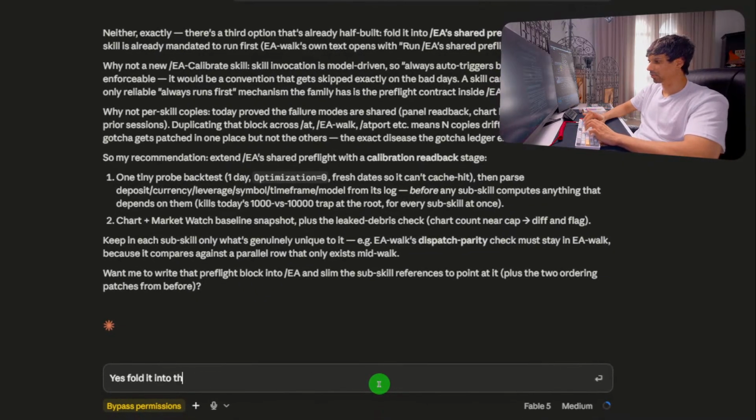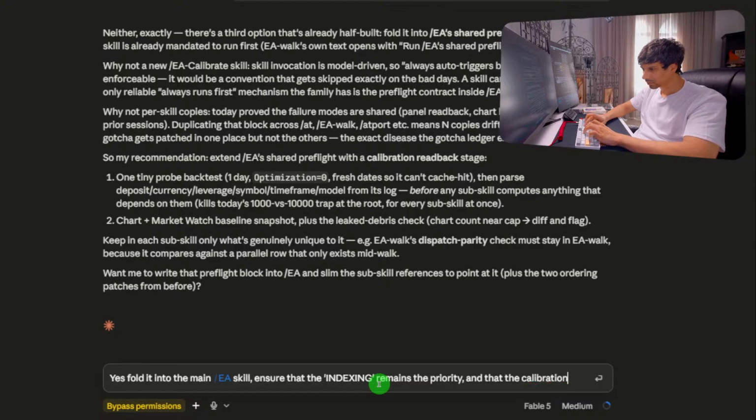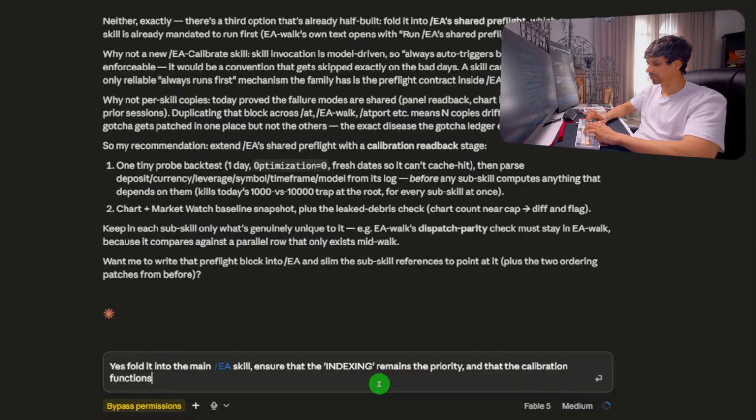Fold it into the main EA skill. Ensure that the indexing remains the priority, and that the calibration functions correctly.